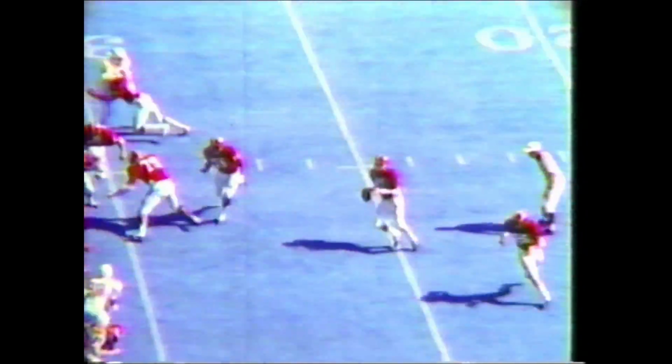Now Rutledge wants to pass. He looks, fires it long in Wheeler's direction, but John Murdoch's there to break it up and almost pick it off for the Vols. Back to the run. Jackson on the counter at right guard for 3. Next, it's Billingsley on the toss coming this way. Beck again with a block on the corner. Randy gets 3, but the Tide faces 4th down.